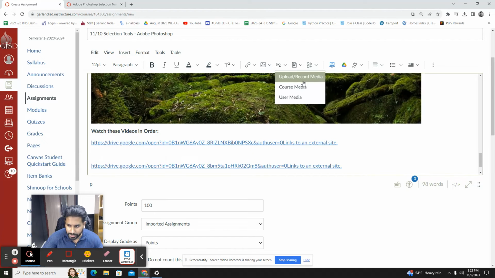You could record media, upload documents like PDFs that provide a rubric of how the assignment will be graded, etc. All of that good stuff. There's a lot of different options here, but we're just going over the basics today in terms of what you kind of absolutely need to know. That's going to be all you need for right now, especially when you're starting off. You don't want to get too complicated.